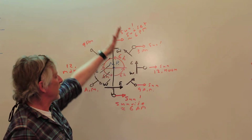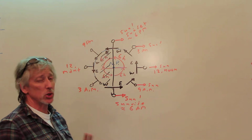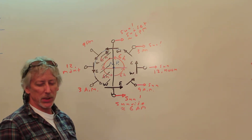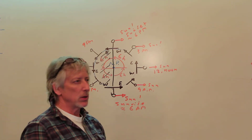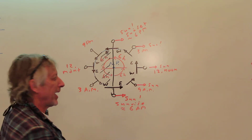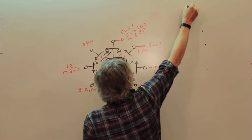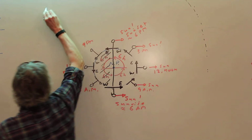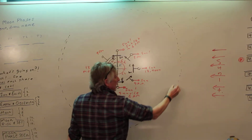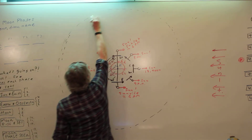As it comes around, moon could be anywhere. So what I want you to do is not just try to shortcut it and draw one picture. I highly recommend, because I've seen people try to do that and they get very confused, put moon somewhere in the orbit around Earth. And it could be anywhere. It could be here. It could be here. We don't want to do all, roughly 28 days, 29 and a half, depending how you look at that. You don't want to draw all those days. We just want to do eight.